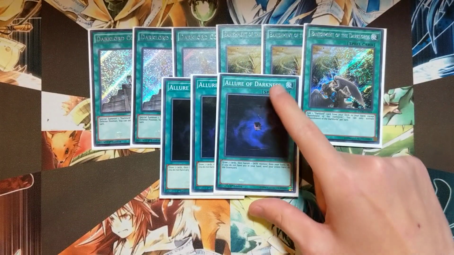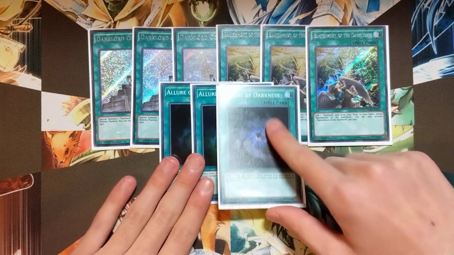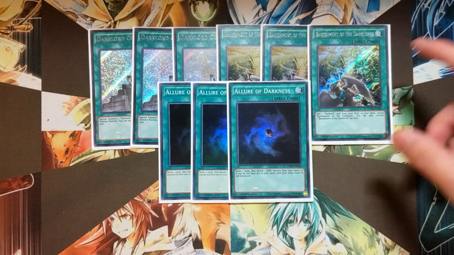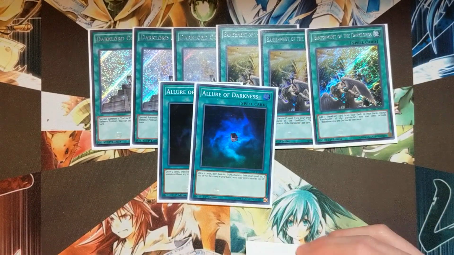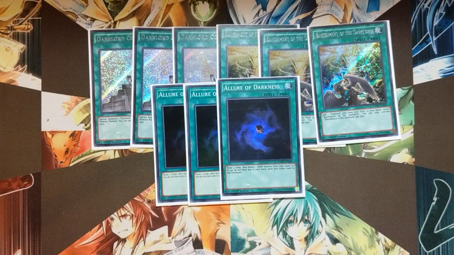And we play 3 copies of Allure of Darkness, because it's like the best draw spell in the entire deck, because it's the only one besides Ixchel, but you really want to filter through your deck in this deck, so you want to hit the resources you want, so 3 Allure of Darkness makes sense for that.